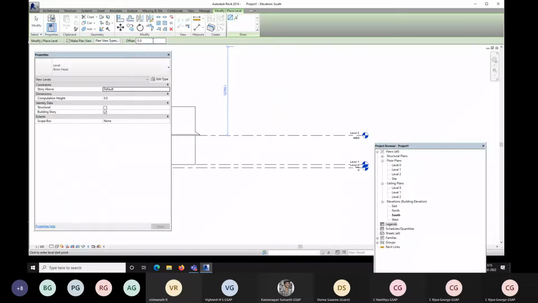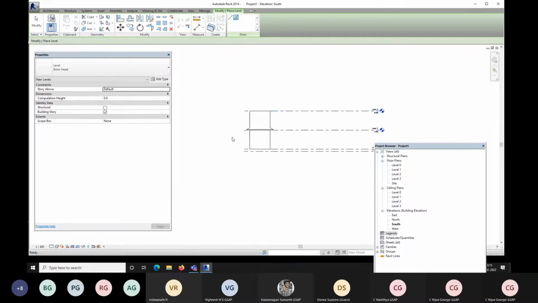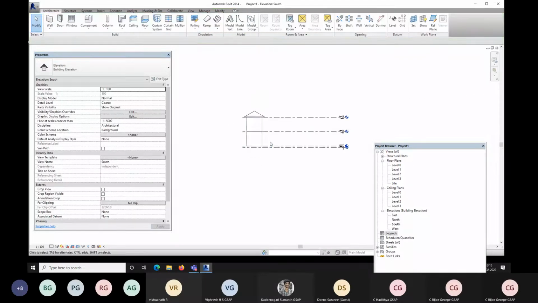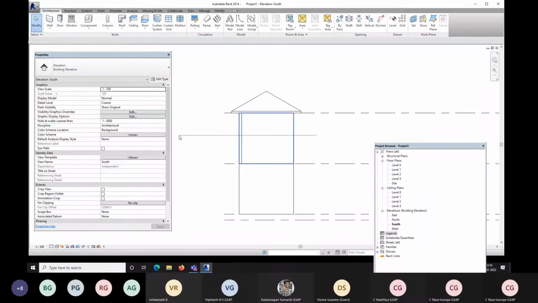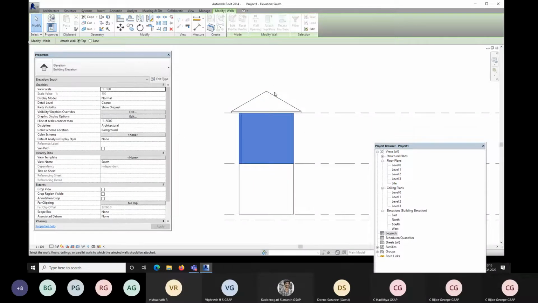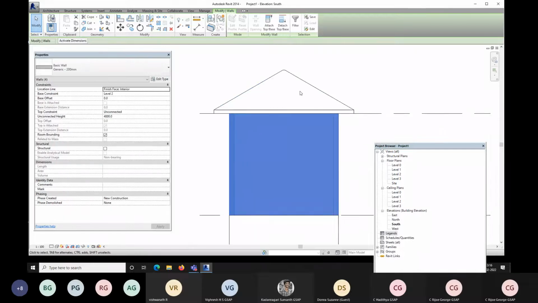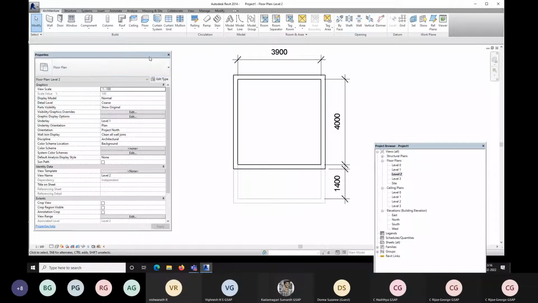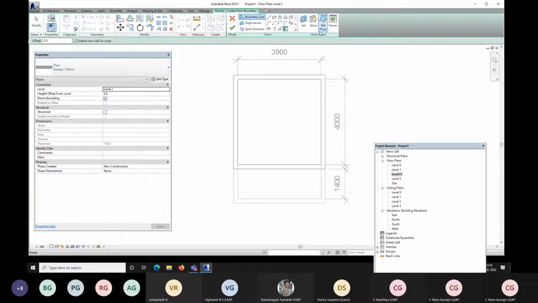So what has to be level 3? It should be another offset of 4000 from this one and go near like this. So 4850. So where should this roof go? It should go to level 3. Apply. So it goes there, and we have a sort of correct thing. You can select this wall and say attach top base and click here so that it will go and hit itself here. I have never given any slab here, so I think I have to give a floor slab.